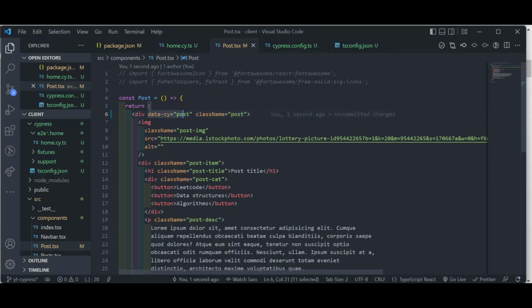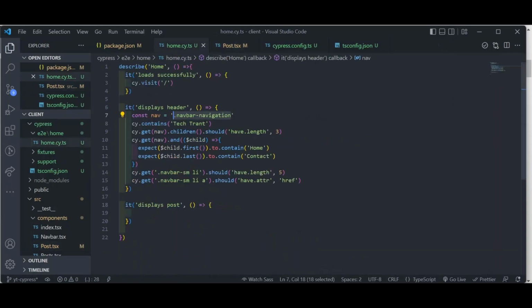But if I have this data-cy attribute, specifically targeting Cypress, there's really no need for me to change this at any point. And if I do change it, I know I need to change where it's been called, because nothing in my application is going to change this. But class names can be changed for varying reasons. So I hope it's clear why Cypress recommends data attributes as a best practice.